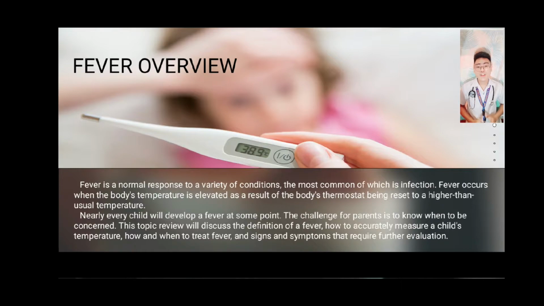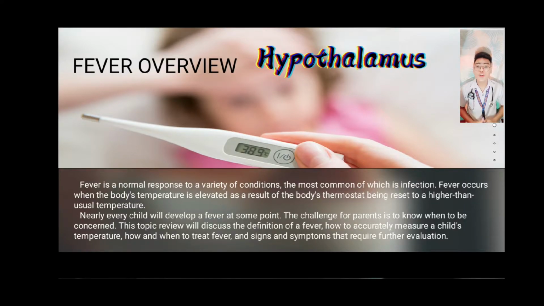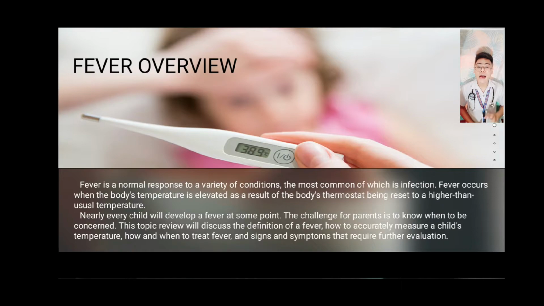So balikan natin tong salitang thermostat. Itong thermostat na to, ito ay makikita sa parte ng ating utak na tinatawag na hypothalamus. Itong hypothalamus na to, ito yung nakakaalam ng temperatura ng isang bata na dapat ay around 98.6 Fahrenheit or 37 Celsius. And ito ay nag-send ng mensahe to the body to keep it that way.